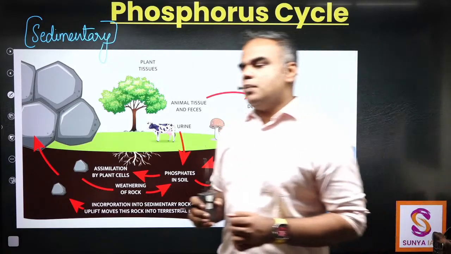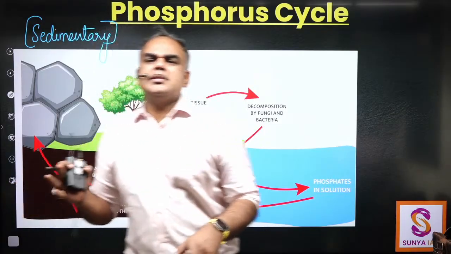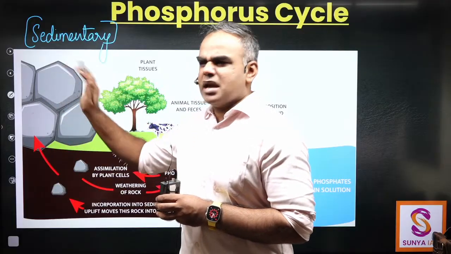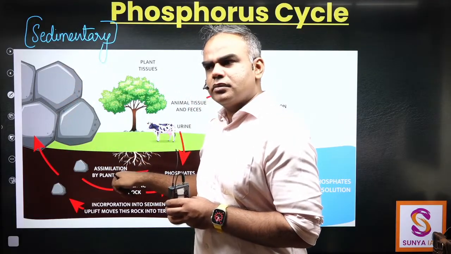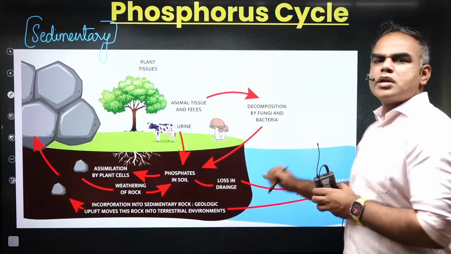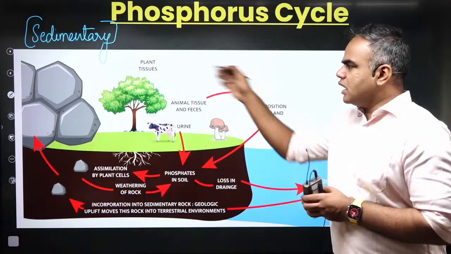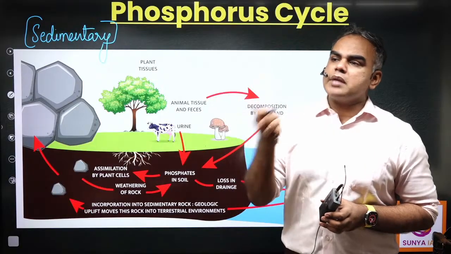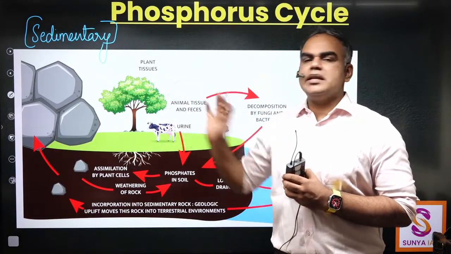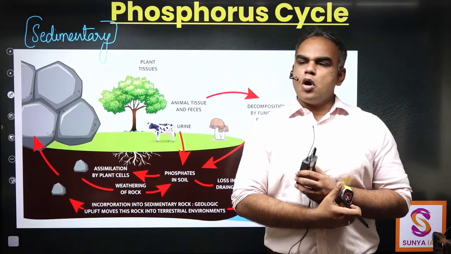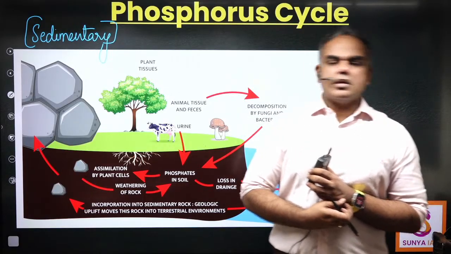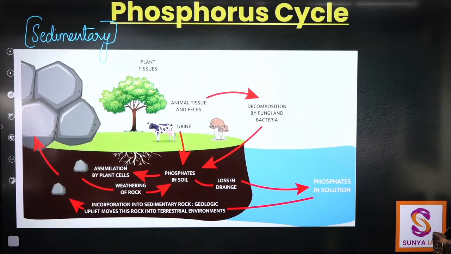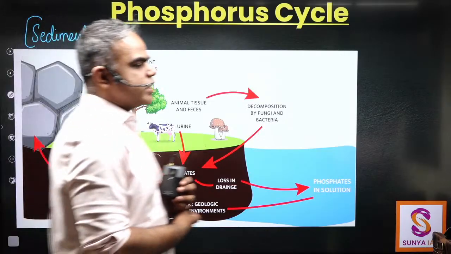Okay. Now, if you see the image, here it is easy to understand what is the main reservoir. What is a reservoir? Main is rocks. Can soil also be one? Yes. And third is water bodies. So write reservoirs and write these three only. Very simple. In the sulfur cycle, etc., you have hydrothermal vents. Okay, more complicated. This is very easy. So in reservoirs, rocks and minerals is number 1; when you write it, write in brackets, main source. Main source are rocks and minerals. Second is soil, and third is water bodies.